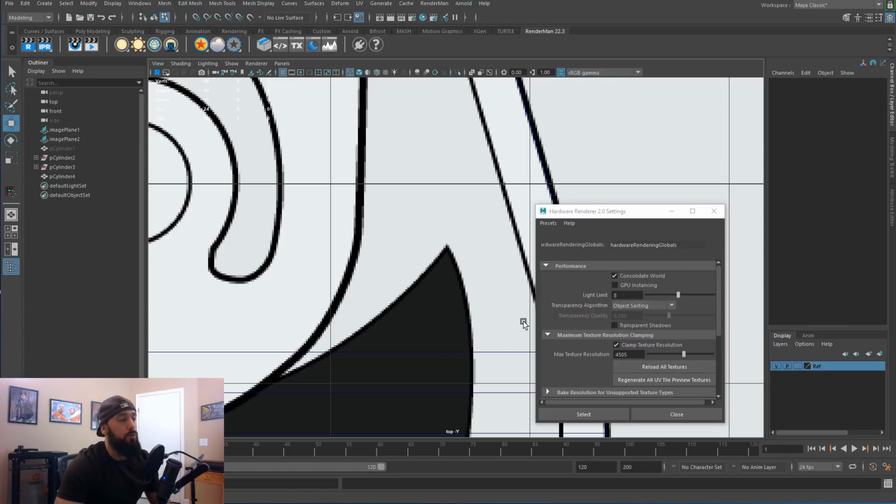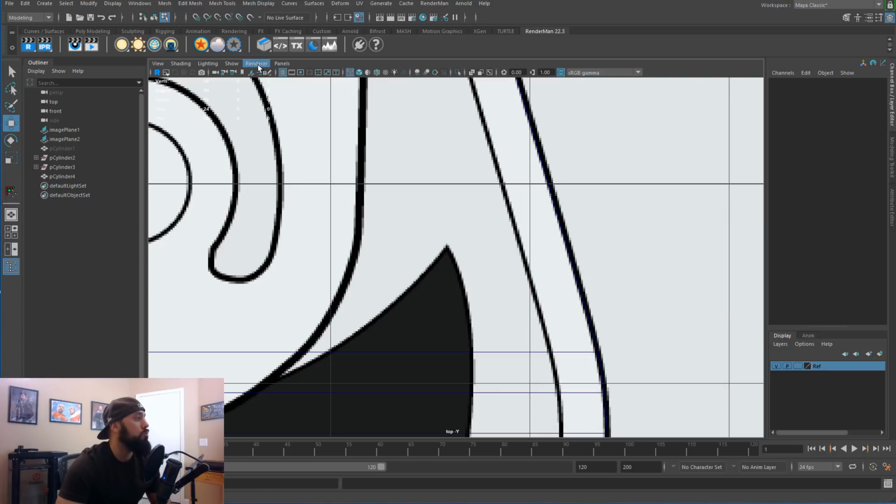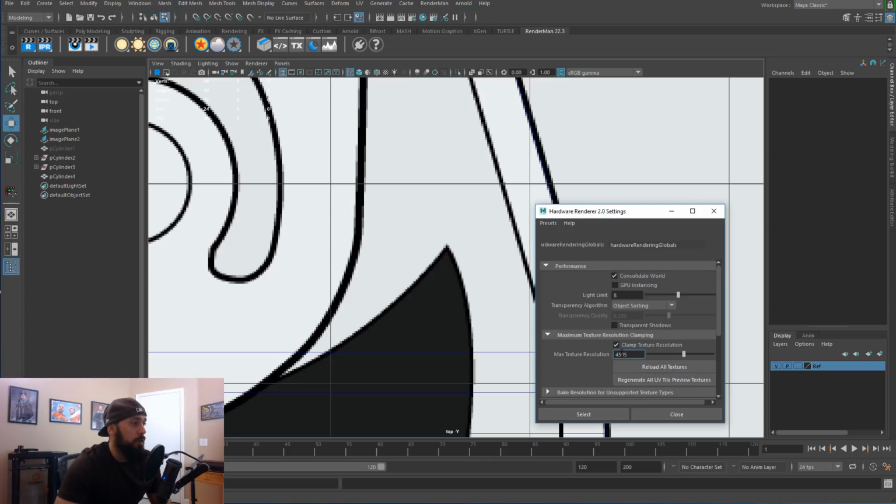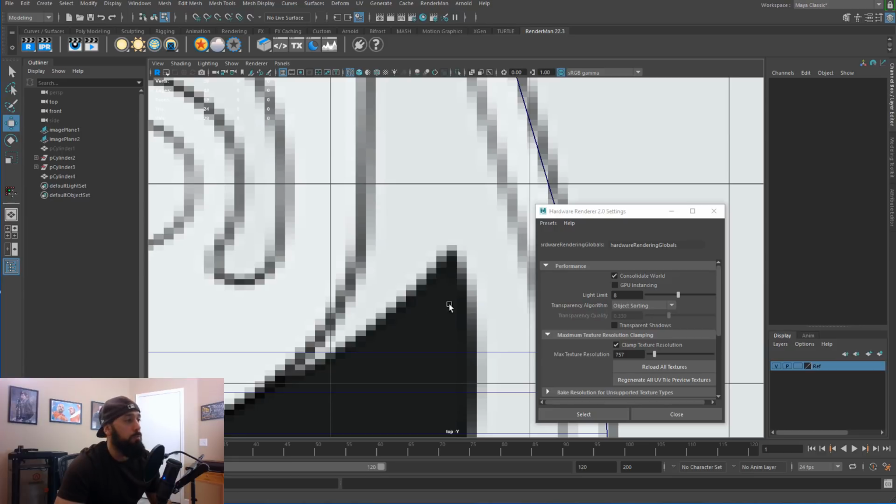Maya tries to save resources or clamp down your texture resolution, and if you have a higher res image like we do here, and you're seeing some pixelation on your image planes, what you can do is go to render, and then if you're using Viewport 2.0, which I recommend, you can go to the option box here, and if we take this down to a low value, so let's just do that, then you see how it gets blurred.